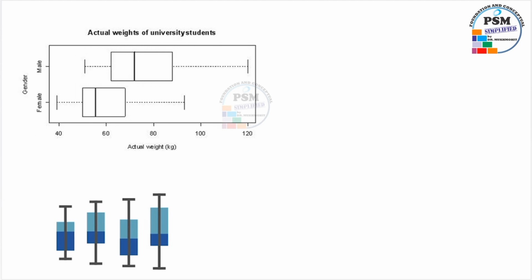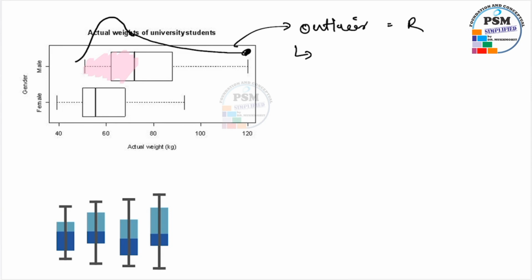So what you see over here is that 50% of the population, each box will be 25. So 50% of the population is lying like this and there is one outlier. The outlier is towards the right side. Therefore, this is called a right skew. It is called a right skew or also called a positive skew.